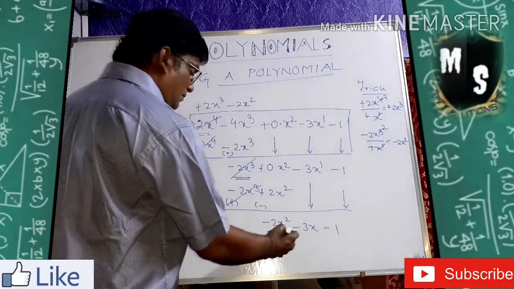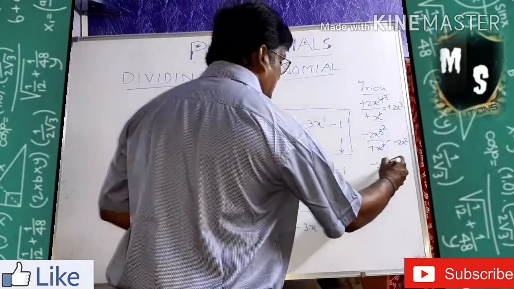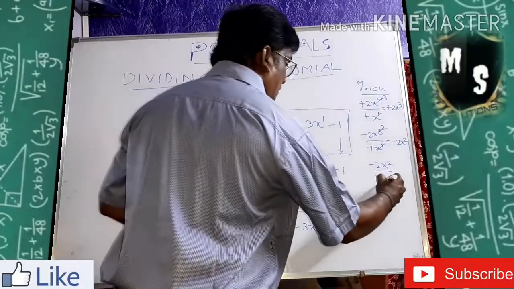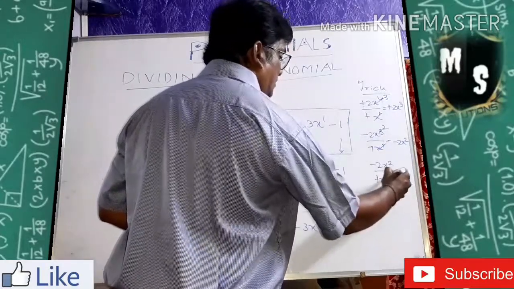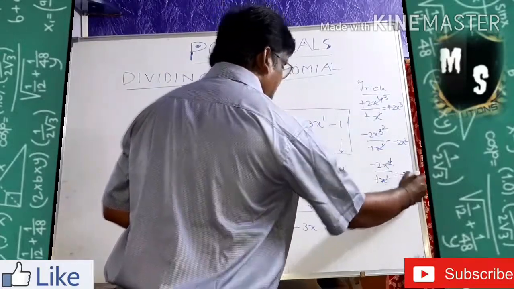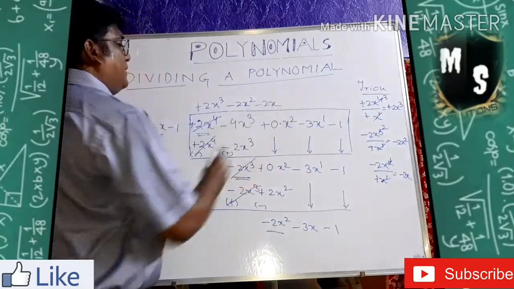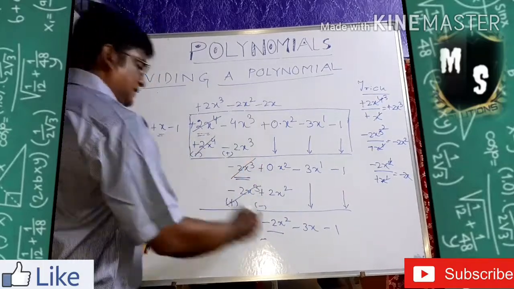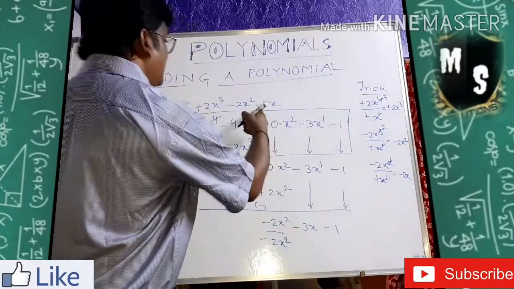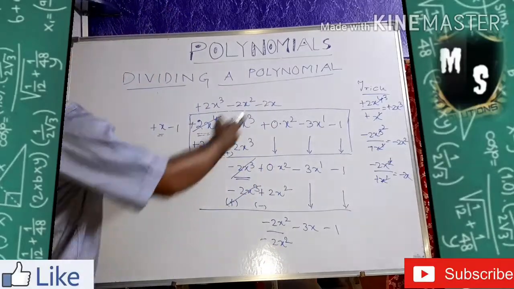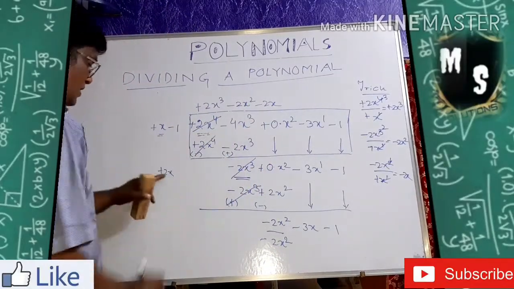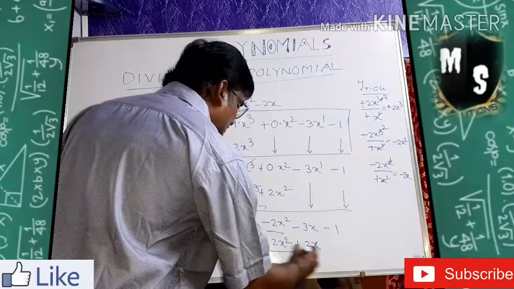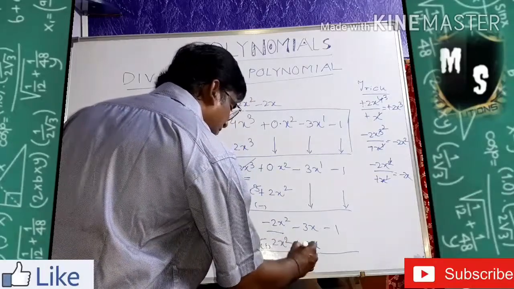So now it is the first term, minus 2x square, right here, minus 2x square, by, here it is plus x. Now it is coming minus x to the power 1, it is 1, 2x. So it is minus 2x. Now multiply minus into plus, it is minus 2x into x, it is 2x square. Now it is minus into minus plus, write in rough, 2x into 1, 2x. Can I put? Yes, the 2x column is there. So plus 2x.